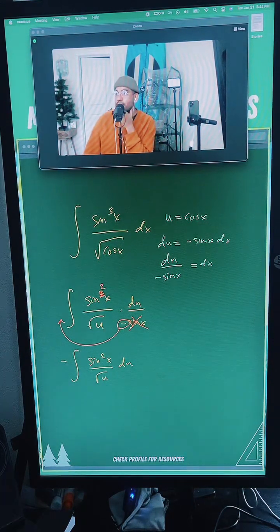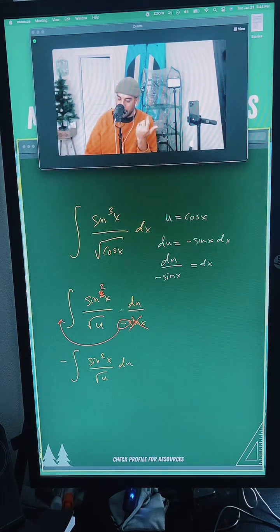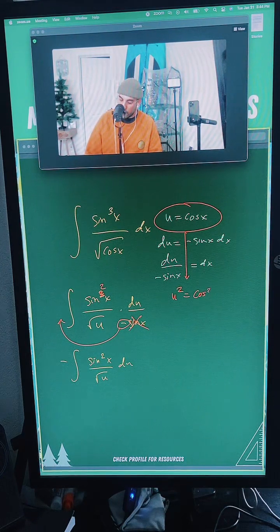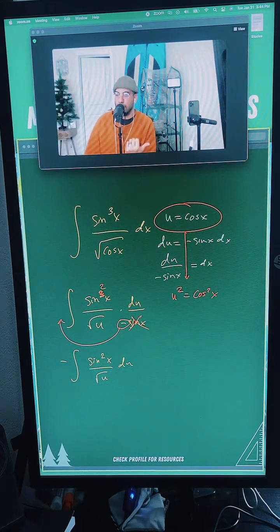All right, and then it looks like Slant was already talking about the method that we should use. They said, well, in the very beginning, we had that u was equal to cosine. So why not square both sides and say that u squared is equal to cosine squared? But you can see that doesn't really help us yet because we have sine squared in our integral. But what we could do is we can say, well, we know that cosine squared is 1 minus sine squared.